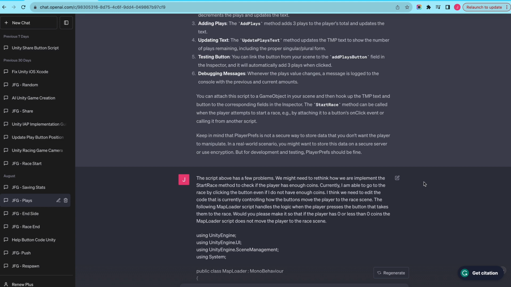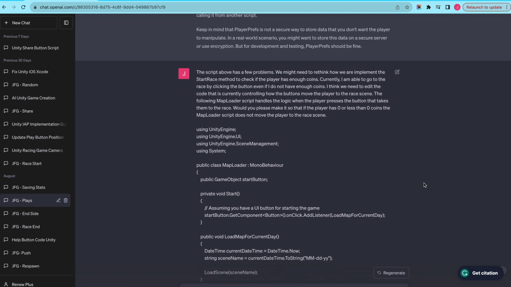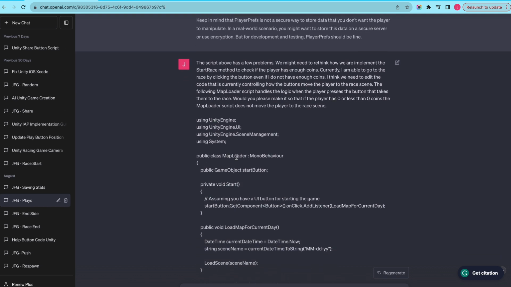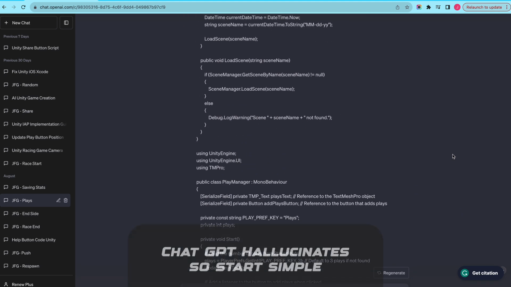Some of the simpler features in my game were solved in just a few messages, whereas this plays method took many back and forth messages. For instance, I immediately ran into problems with the logic and realized that because of how I was loading scenes, we would need the script to be more specific with how it handles this. So I sent another script that GPT had already created, and we were able to figure out this problem. This other script handled how the scenes were loaded, so GPT was able to send me back updates that would now correctly handle scene loading. It was a simple implementation, but it worked, which leads me to my next tip: start simple.